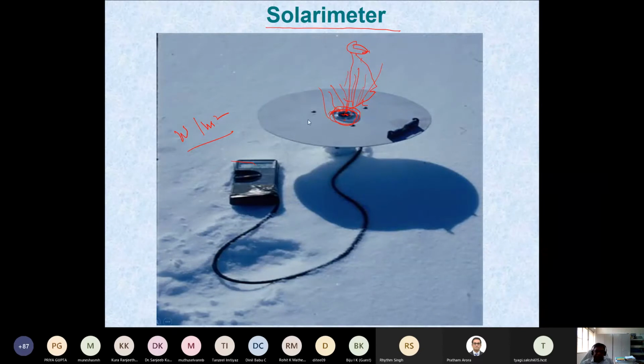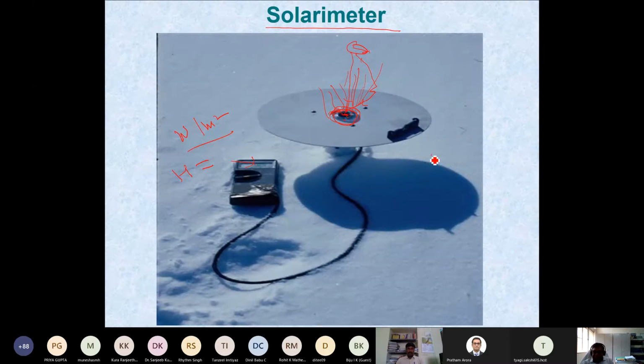So I cannot say that the reading shown by the solarimeter will be H only, because I don't know how much is beam radiation and how much is diffuse solar radiation. Then the question is whether it is necessary to do that exercise. If some energy is coming to my receiving surface, my system, I will consider the total solar radiation. But that relates to the basics of the solar energy system, because some systems which work on solar energy may not take the diffuse solar radiation. They will take only beam radiation.